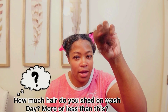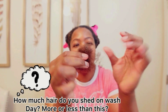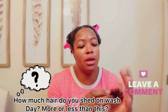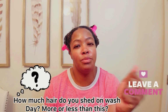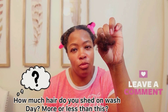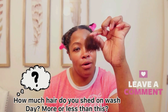This is about what you guys get when you detangle your hair. Do you think that this is a lot? Is this like your average? Is this like your norm? Yeah, I see people showing their hair, but it's always super balled up, so I can't really tell. If I ball it up, that's what it looks like. So is that about normal for 3 weeks of no wash and about a week of not detangling at all, just applying product?